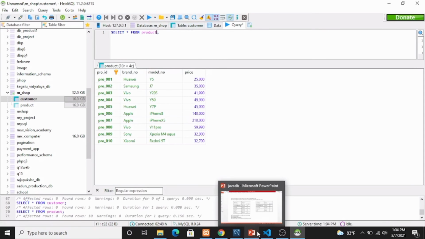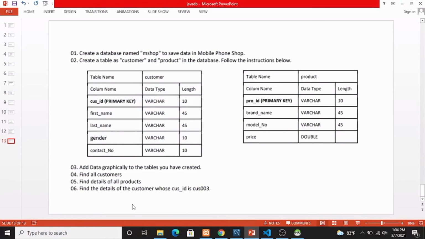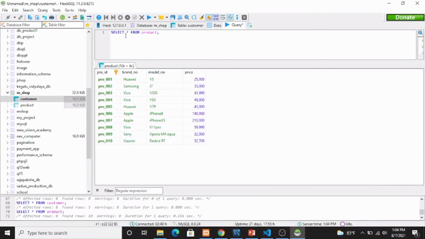And again, in the next question, let's see what's next. Find the details of the customer whose ID is cus003. So I'm going to find the details of the customer. Here: select all from customer where cus_id equals cus003.